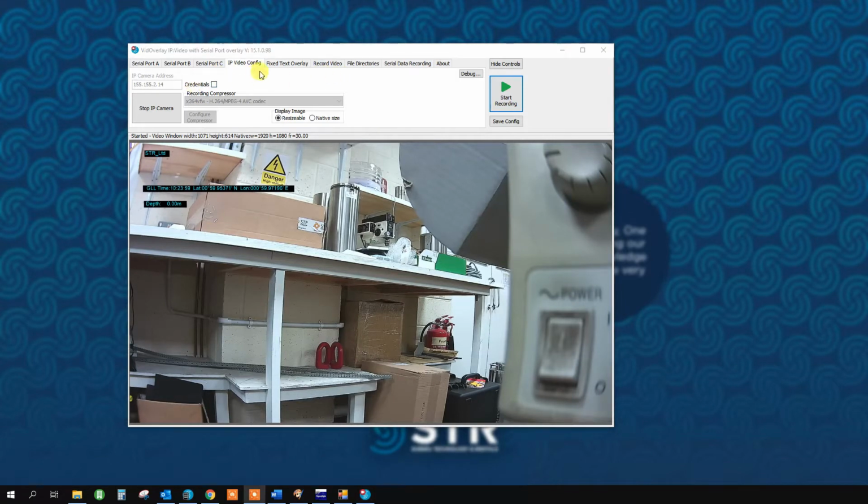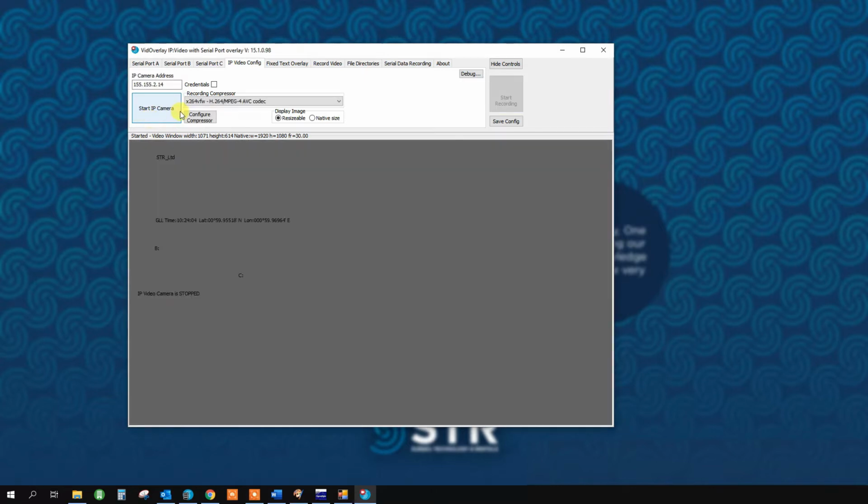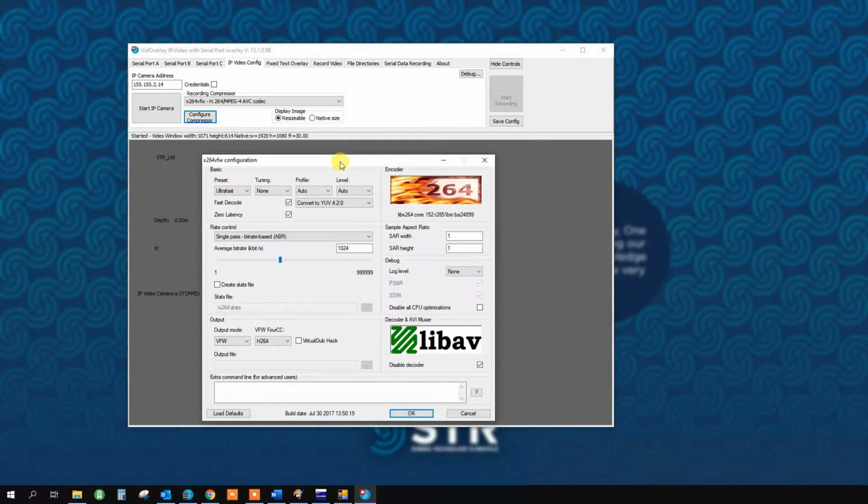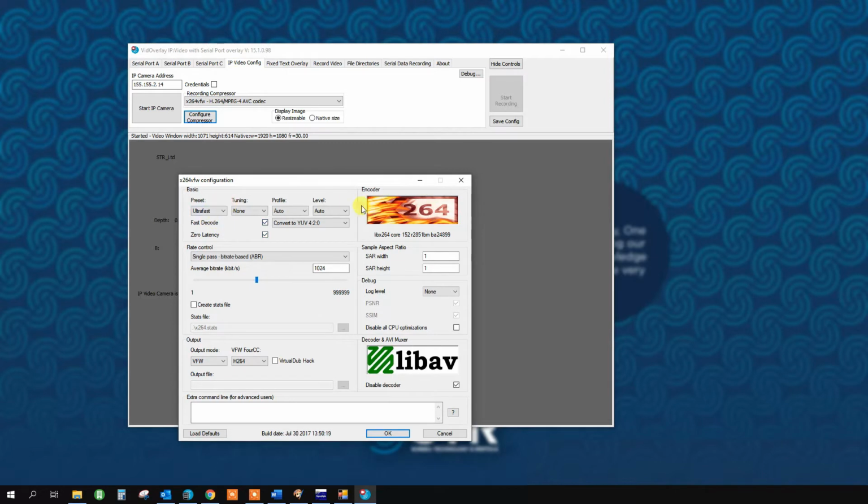We can stop the connection to the IP camera by pressing the stop IP camera button, and from here you can then adjust settings like the compressor that we're going to use to record. So if we click on the configure compressor, and I bring it on screen, we can see all of the numerous settings that we can adjust.